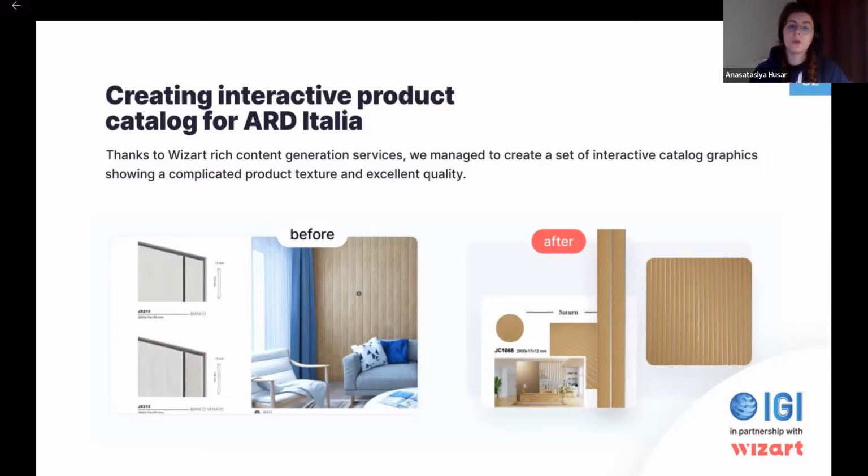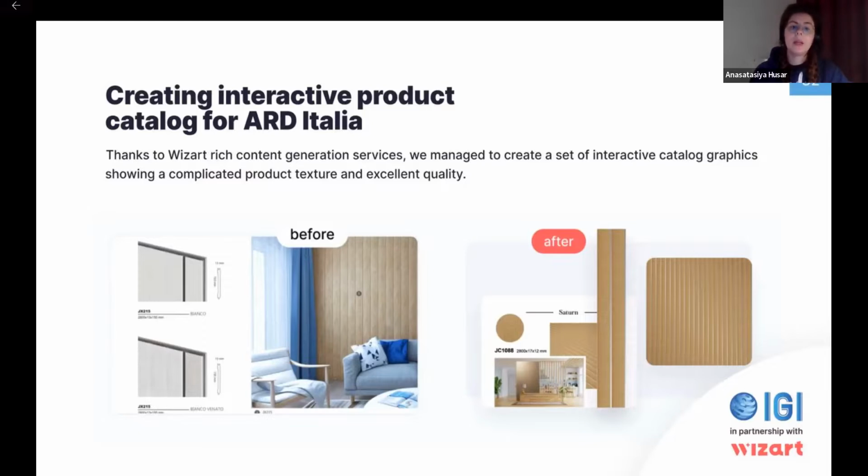They just made some photos of their product installed. And what we did for them, we created a full set of the content assets for their catalog, which are several types of 3D textures with the possibility to see every detail of the product. We also added several eye-catching room shots with the product applied in different room settings, which is also important because it gives the customers the opportunity to see the product from different angles with different light.